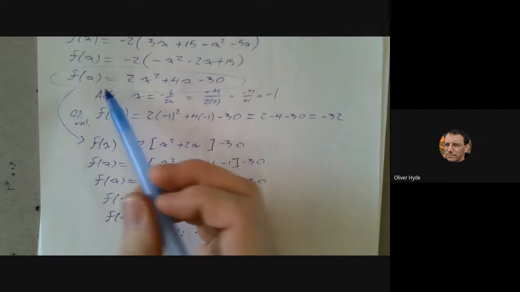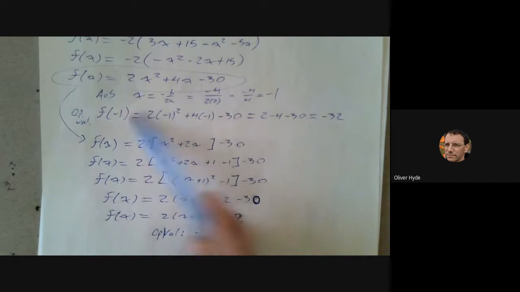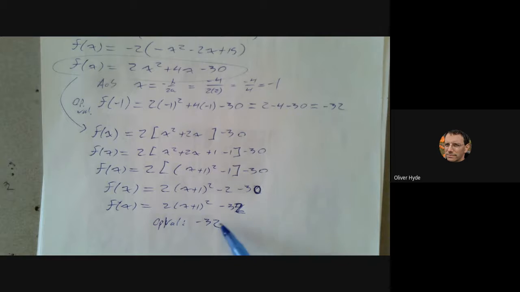Imagine in this question, I gave you the function in standard form. I think this would be the most efficient way. It didn't seem to take too long. Or imagine I gave you a function in vertex form and I asked you to find the optimal value. That should be like a fill in the blank question. Can you imagine a student that expands that to get it into standard form so that they could use the vertex shortcut? It's not a shortcut if you didn't start in standard form. Okay, so think about your approach.